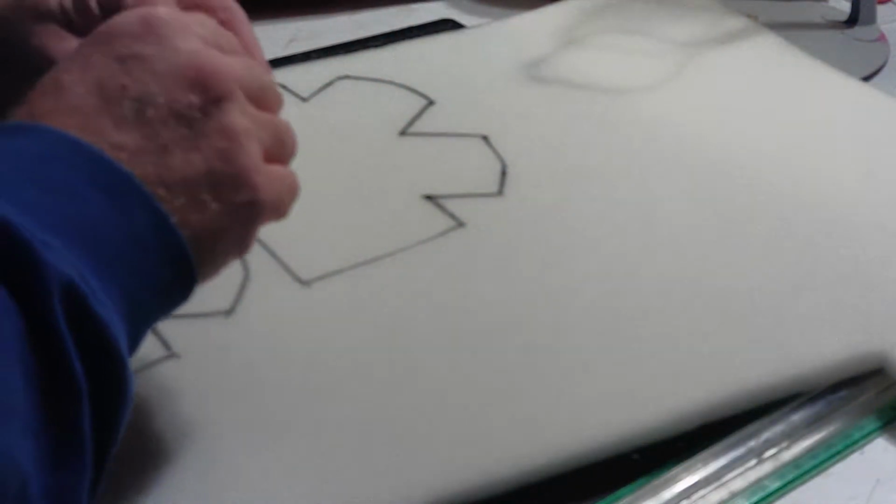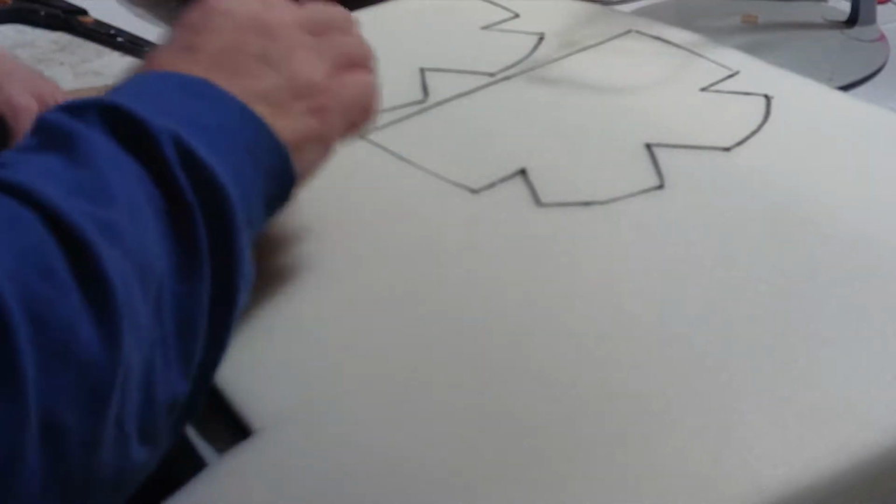If you're going to make multiples of this puppet, if you're going to use this pattern again and again, then I would recommend mounting this pattern or tracing it onto a heavy piece of cardboard, not corrugated, or even on plywood. I see people put their patterns on plywood and cut them on the jigsaw, and they always have that pattern. And if you're making a whole bunch with the same pattern, head style, that's the ticket. But definitely get on something firmer if you plan on using it over and over again.